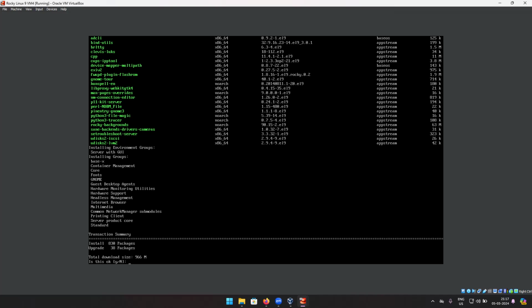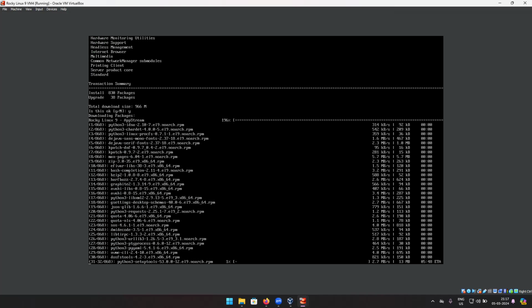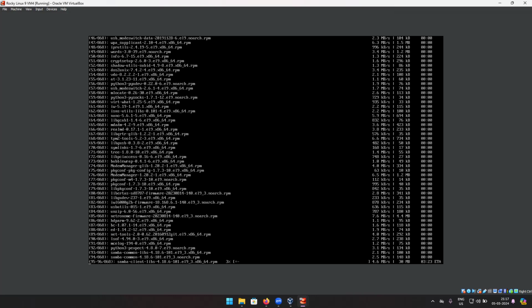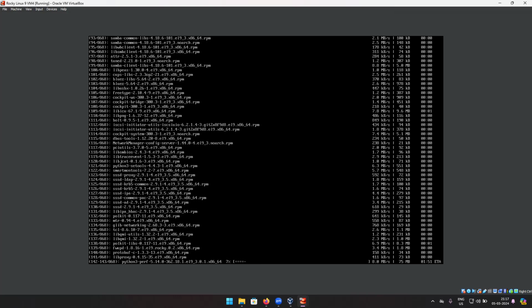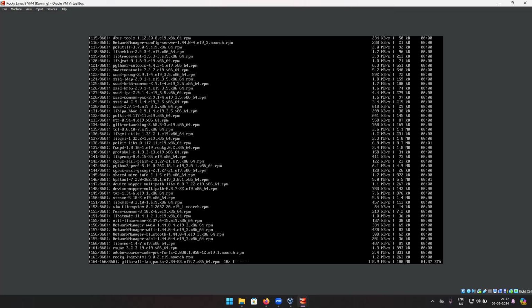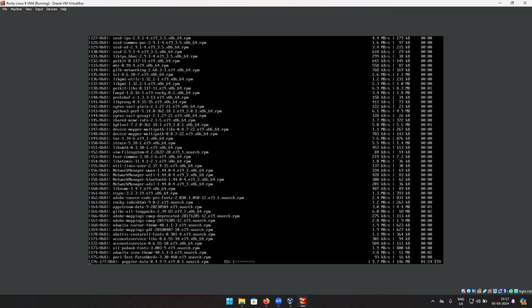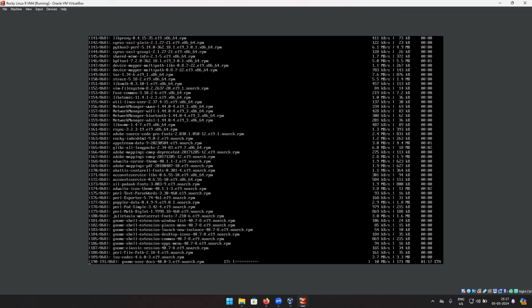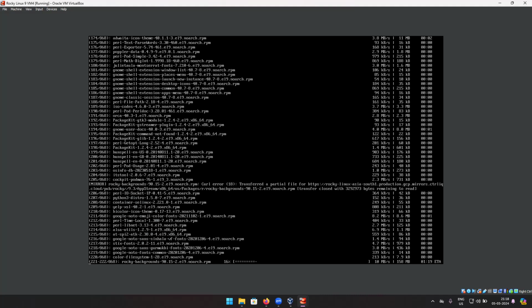Just press Y from the keyboard and press enter, and it will start downloading and installing the GUI for us. It will take some time. There are 868 packages to be installed, so depending on your internet connection and your system, it will install till it is 100%.